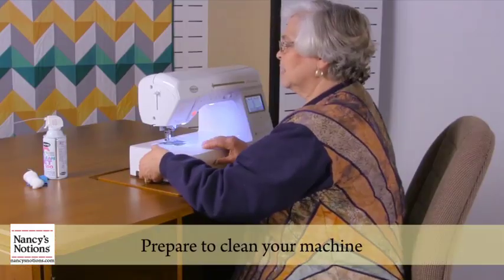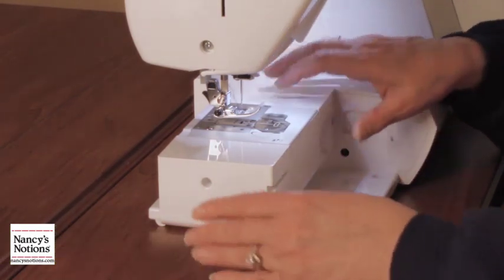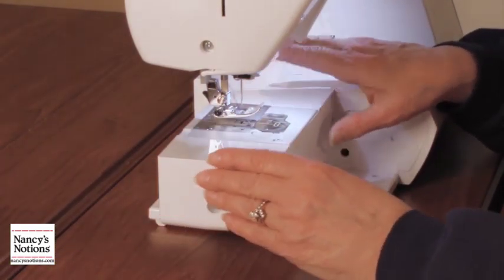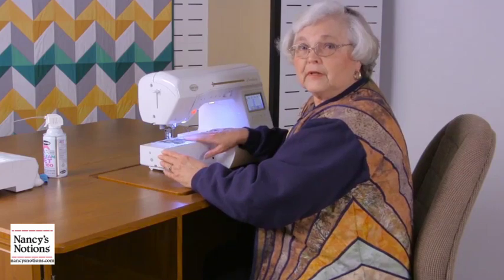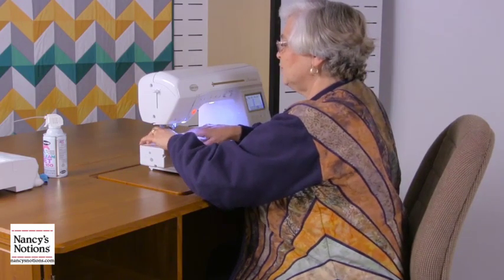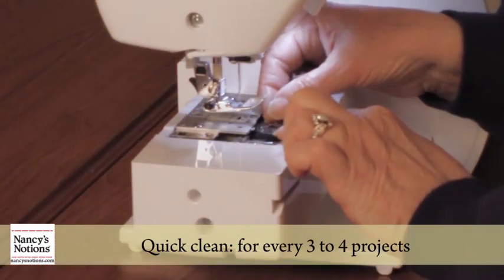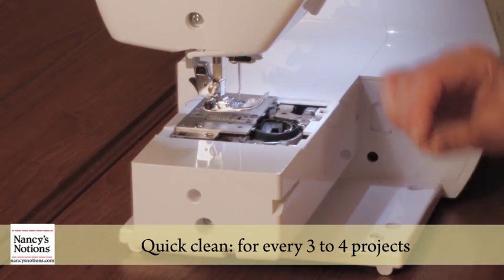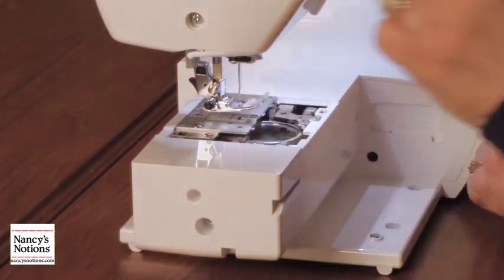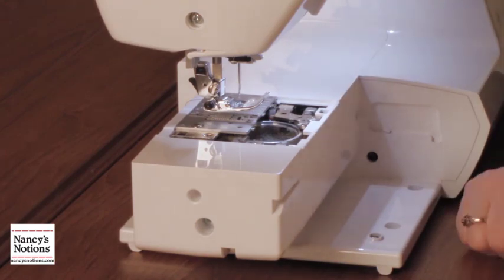To start out, take your accessory tray off your machine, and now we have access to the free arm, where the bobbin is and where you're going to clean out. On this machine, we're going to pop the front half off, and we're going to do a quick clean today. So I've got that off. I'm going to remove my bobbin, and I'm also going to remove the bobbin basket. As you can see, it's a little dusty in here, so we're going to clean it out.